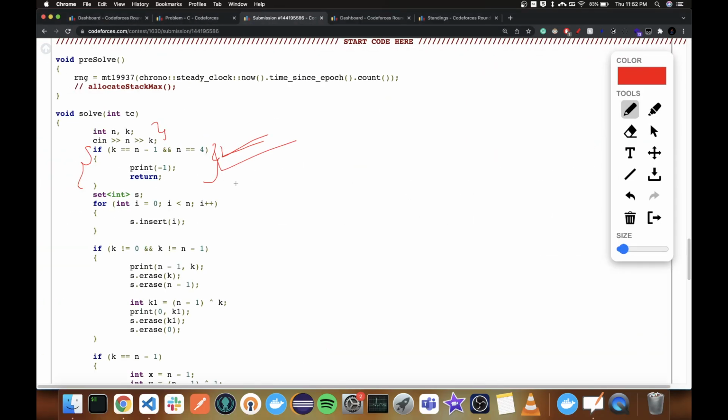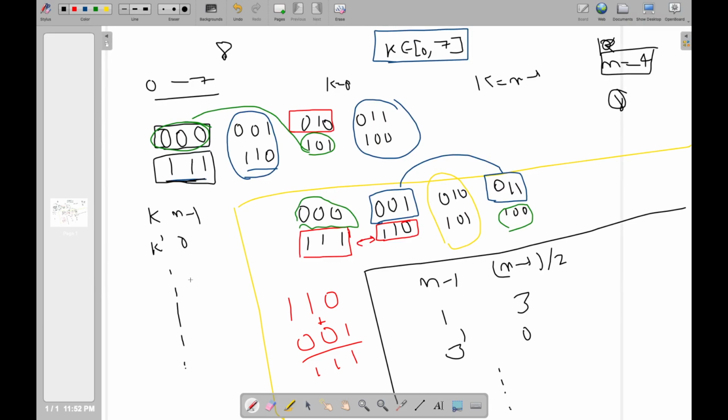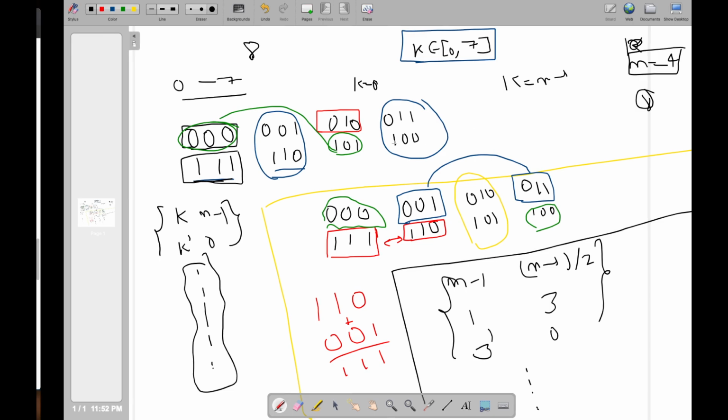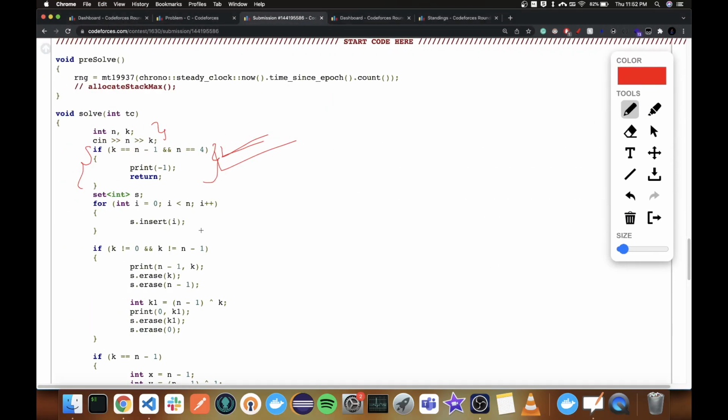Then because I want to know all the remaining pairs, and because these things that I am removing are different for different cases, I'm first of all storing everything in a set, which is here, and then I will remove them from the set so that I can get the appropriate complement number.